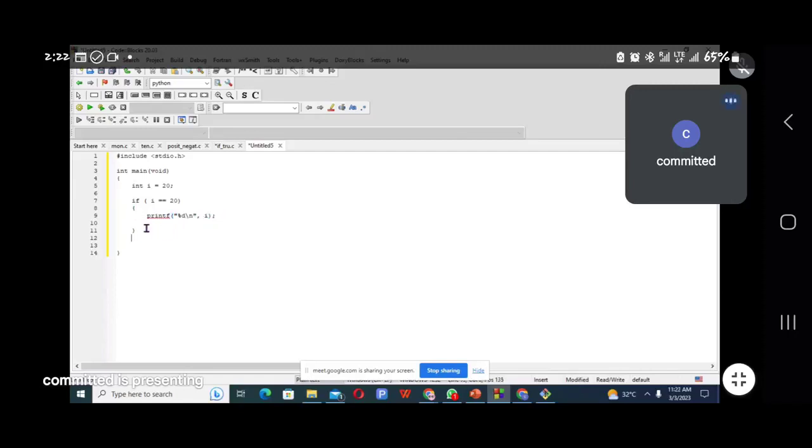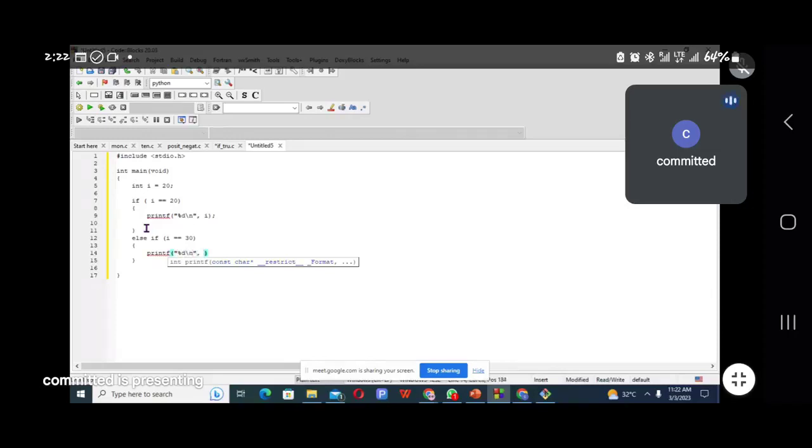So else if i is equal to 30, we should print the value of i, %d, your new line, your comma.